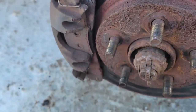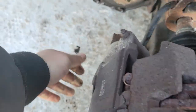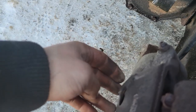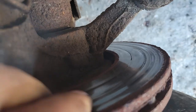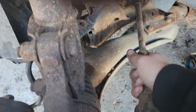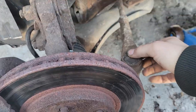There's some material left there. Can't really see that inside pad too well, but there's a little bit of pad left on the outside. I can't tell if the sliders are stuck or not. This rotor is grooved as hell. Probably shouldn't be able to do that. It's ripped, the joint's ripped. It's gonna wear out at some point.